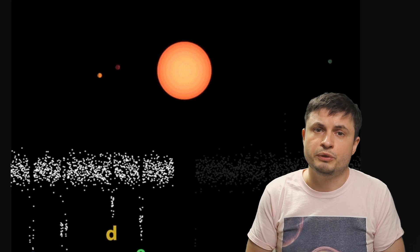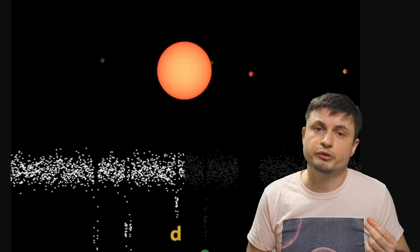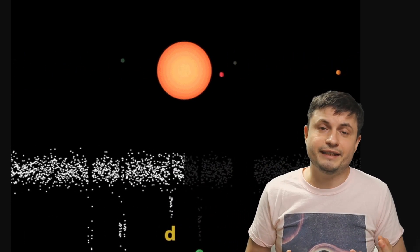All of this took years and years of observations, analysis, and thorough understanding of how orbital dynamics work around these planetary systems. Originally, we discovered these planets via the Kepler telescope by essentially looking at the shadows passing in front of the star. This is how scientists were able to determine the sizes of all these planets. Knowing the size, though, is not really enough to determine the mass or the density — you still have to actually find the mass of these planets.